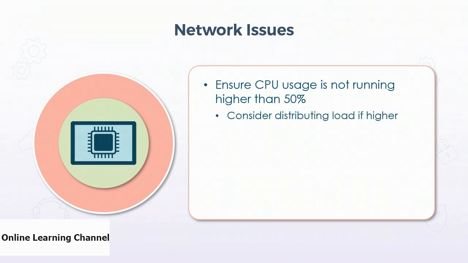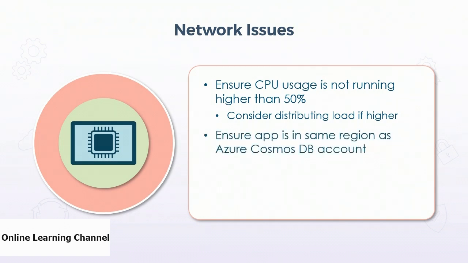Another tip is to minimize latency between your application and backing Azure Cosmos DB account by ensuring that they're running in the same region. It's bad practice to have an application and its database running in different regions, since you incur latency every time they talk to one another, which is often for most applications.